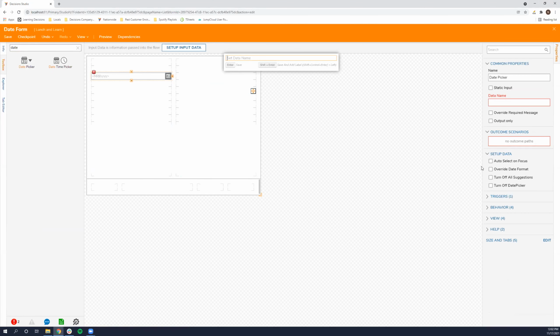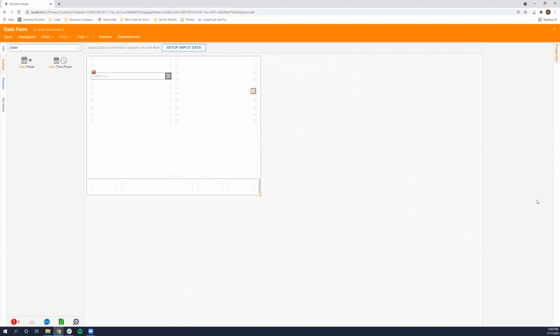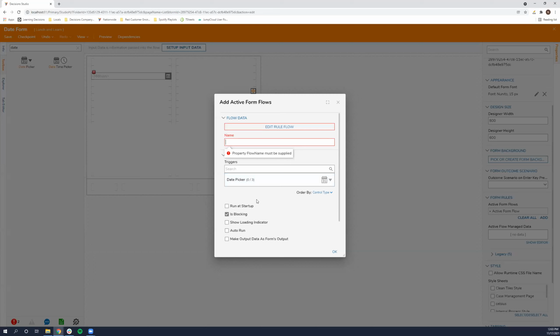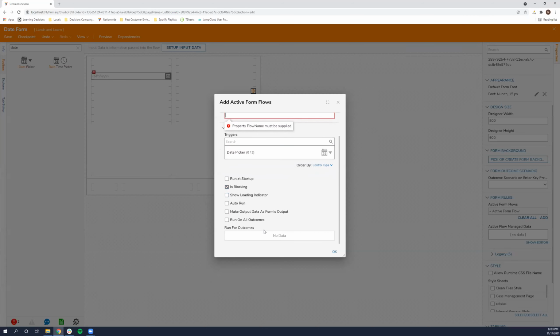Yeah, I've run into the issue before. I actually thought it was a dev breaking issue, and I reported it to the devs, and one of them got in contact with me promptly and said that because we switched from our old validation rules, just rules in Decision 6, to actually flows, now you have to check that box that says apply this active form flow to a specific outcome, or you can apply it to all outcome paths. But once you check that, it should stop the form from proceeding until that validation has been cleared. That makes sense.